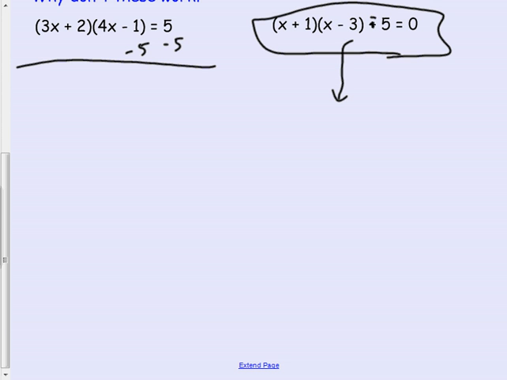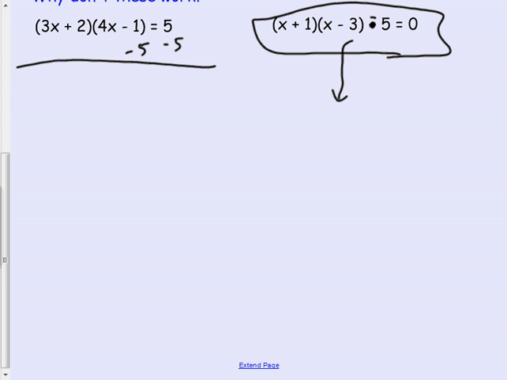Would you please go ahead and multiply that thing out, first, outside, inside, last, then put the negative 5, I'm changing it to a negative, and put the negative 5 with the other number, and then maybe what you have will factor. But don't think that it's factored just because you have 2 parentheses. If you have 2 parentheses and a number after it, it's not factored.